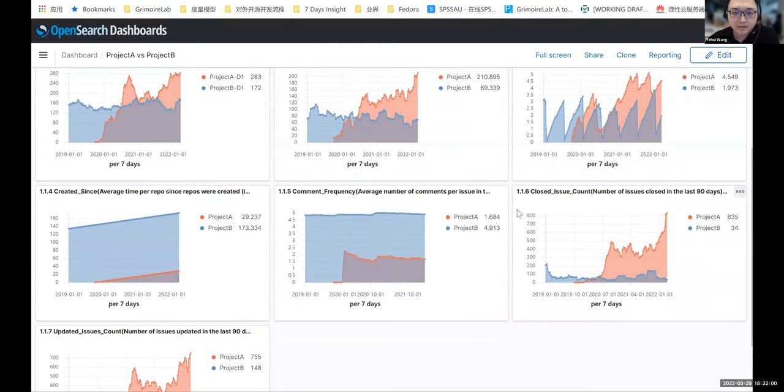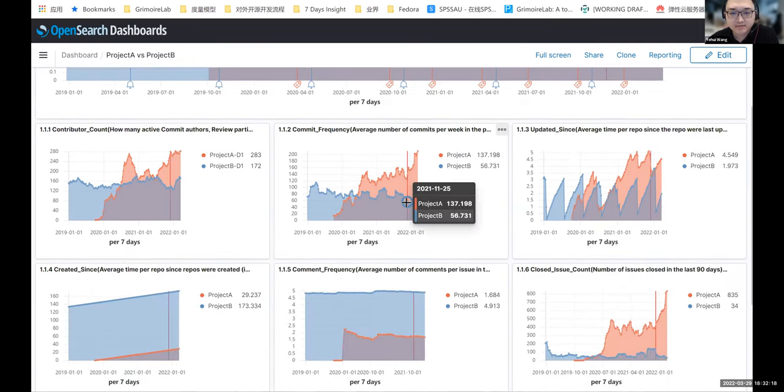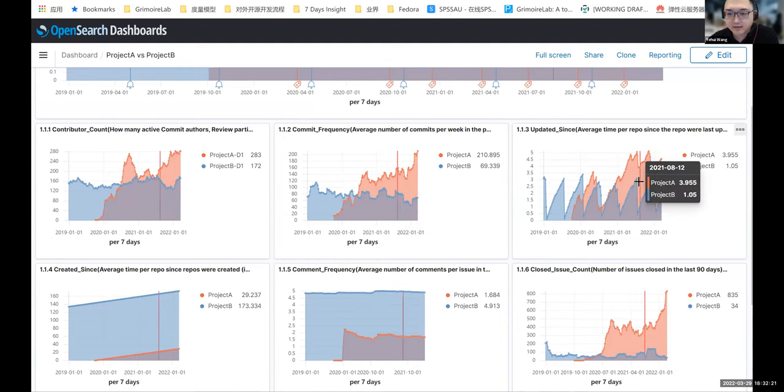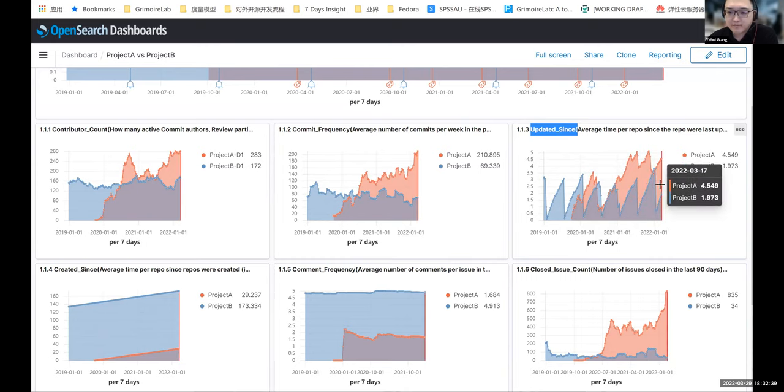So in total, we can figure out the final result of these two projects, which have similar software. We can compare them with each other, and we can look through each single metric composed of this metrics model to figure out anything we want related to this metric. Especially, I mentioned here the update scenes, which is very important for distribution communities, for the Linux kernel, the Linux operating system. We have to maintain it in time and for all the packages.